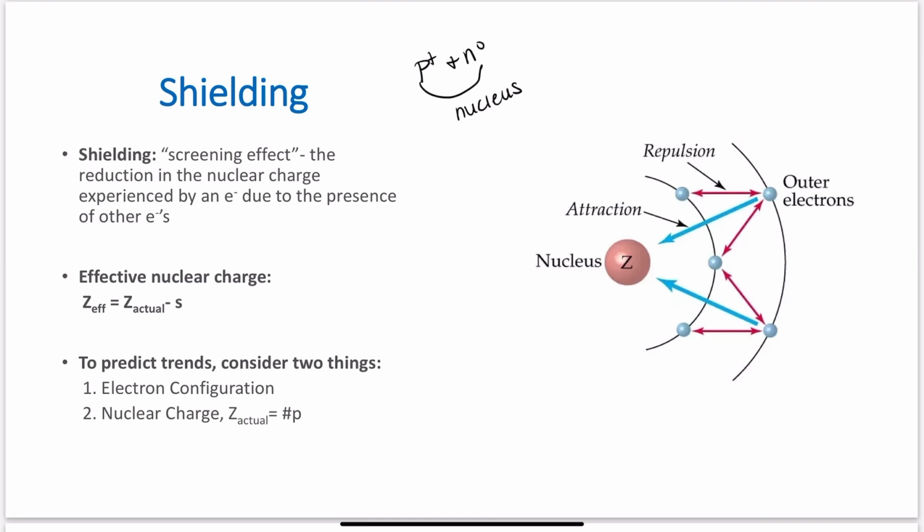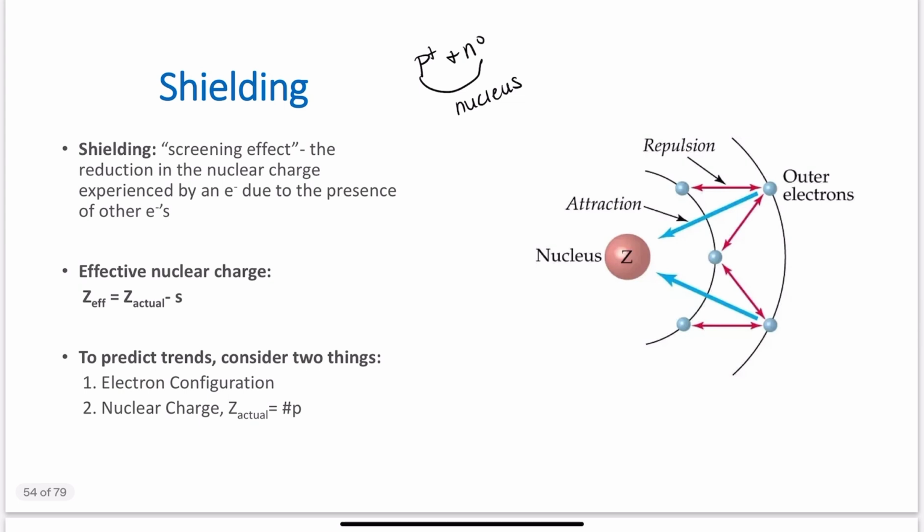So the electrons have allowable energy levels they're in. You've got your n equals 1 energy shell that's closest to your nucleus, and then n equals infinity, which is furthest away. The further away electrons are from the nucleus, the less they feel the pull of that nucleus. One, they're further away distance-wise, but two, there are electrons repelling them, blocking them from that full effective nuclear charge. Let's say I've got fluorine, and I know fluorine has 9 protons and 9 electrons. It doesn't mean that each electron feels the full pull of one proton, because there are electrons in the way.